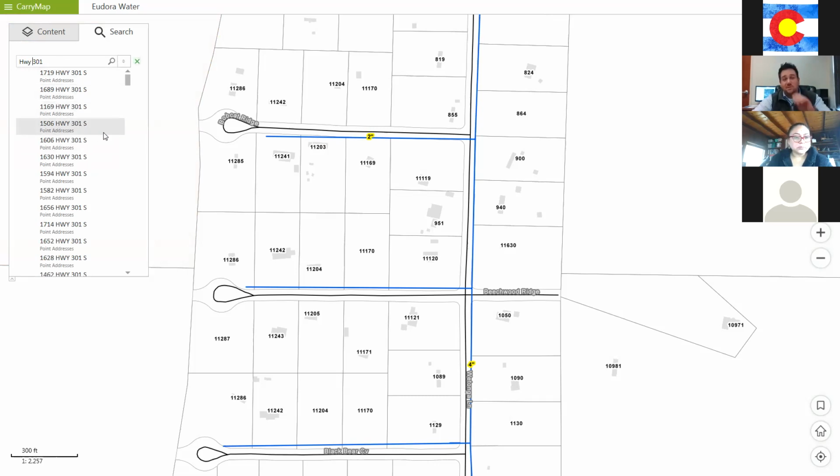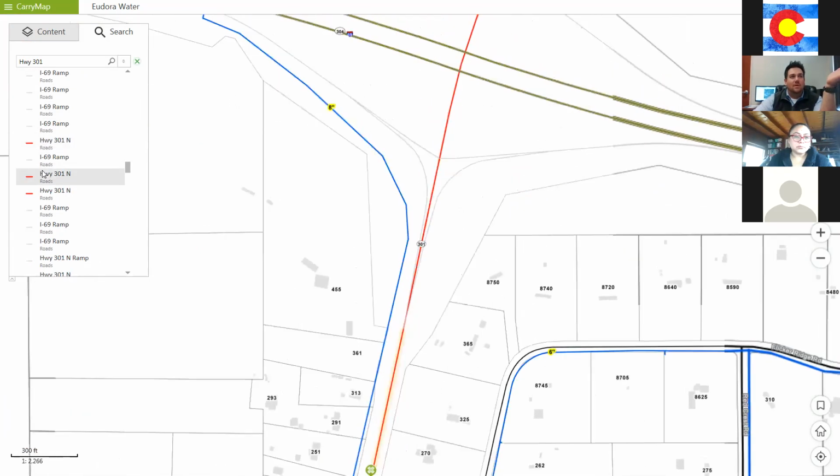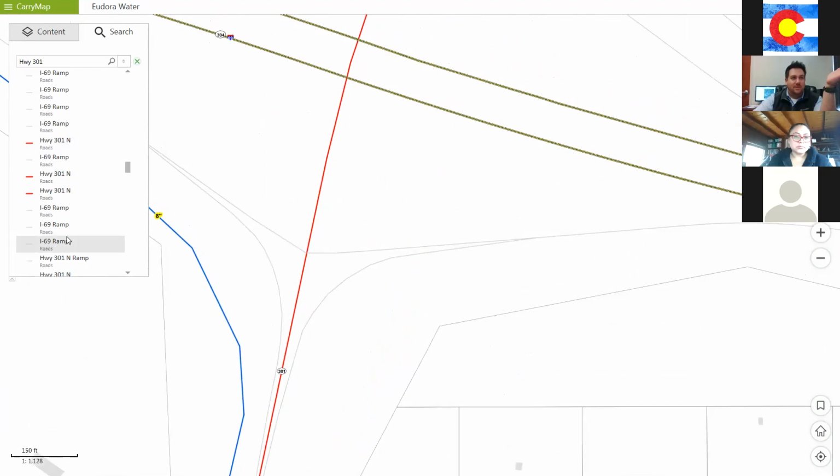There's no setting in here to say, if it's halfway right, make it. I could have just typed in 301 and I would have got every 301. So that gave me every address off 301. It gave me anything that references 301. And it will zoom to different areas.